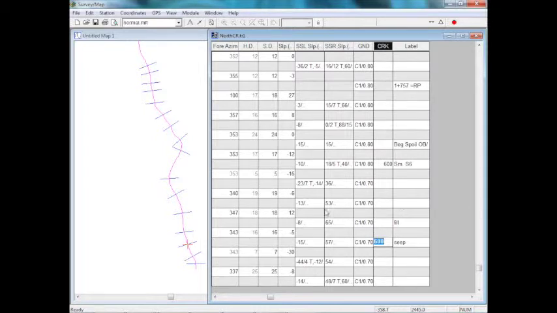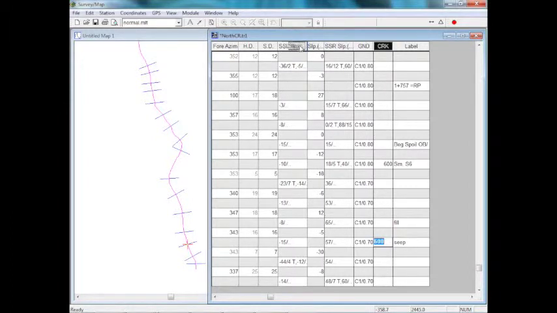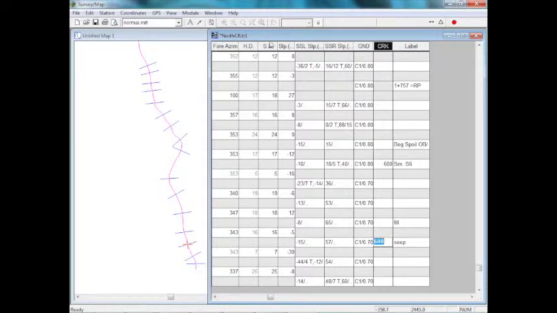And for the survey module, this is all completely configurable. I think you can even drag these around to change the order. You can also add columns that are custom made for your own data. And you can remove columns that you're not using. And you can change which column goes to which when you hit the Enter key.